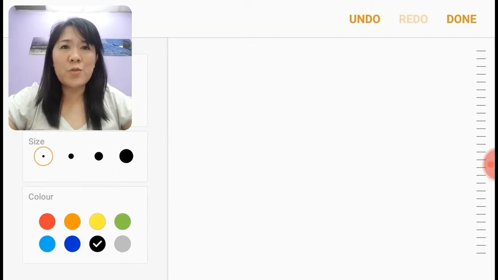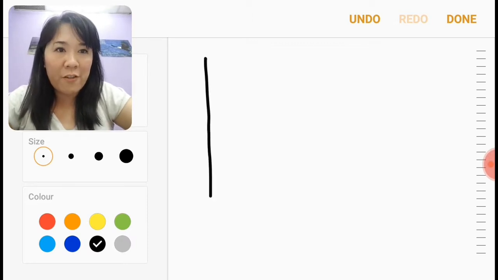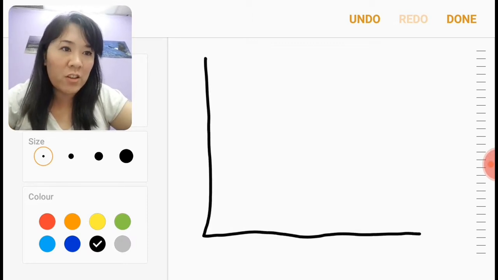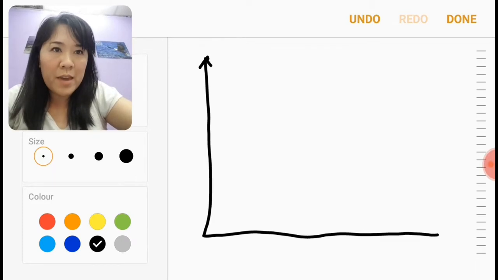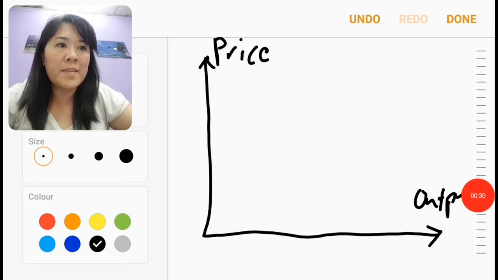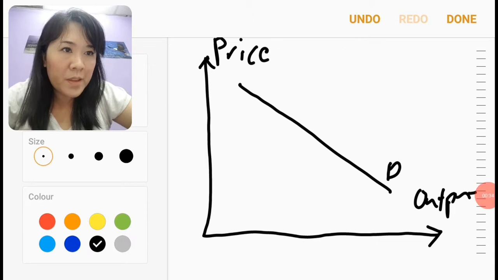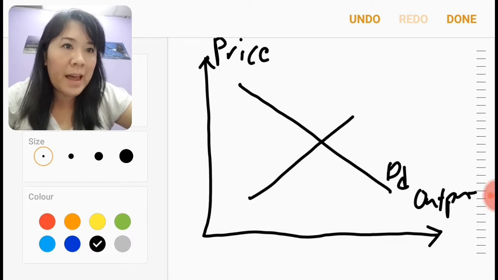Today I'll give you a quick fix on the effects of tariffs on imports. Let me start off by drawing the diagram and I'll do the explanation along the way. On the y-axis we have the price, and of course our x-axis will be the output. We will have our domestic demand curve as well as the domestic supply curve.